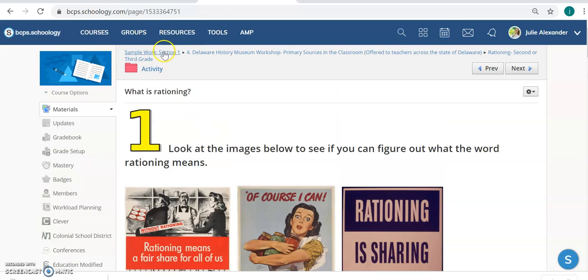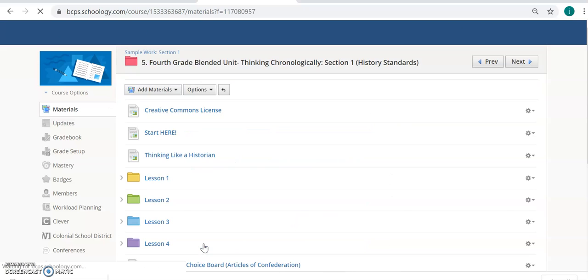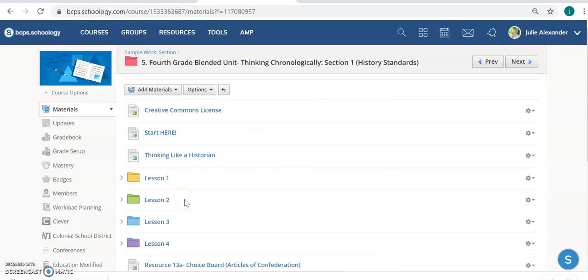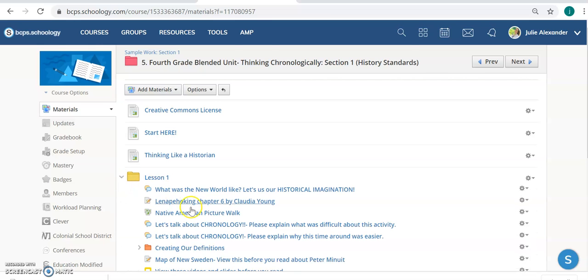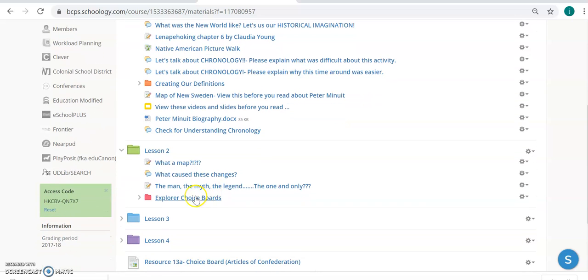Here's the course. The great thing about a choice board is that I can put as many resources as I want or as few as I want for the students. Let's go to this choice board.